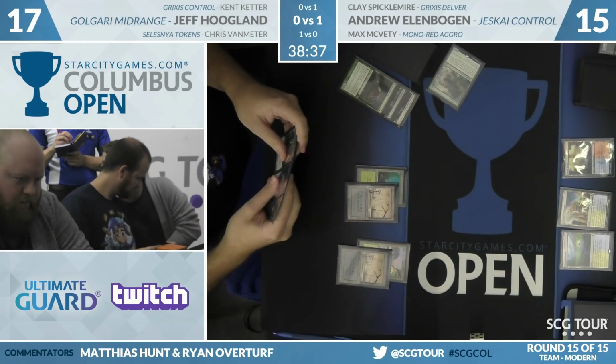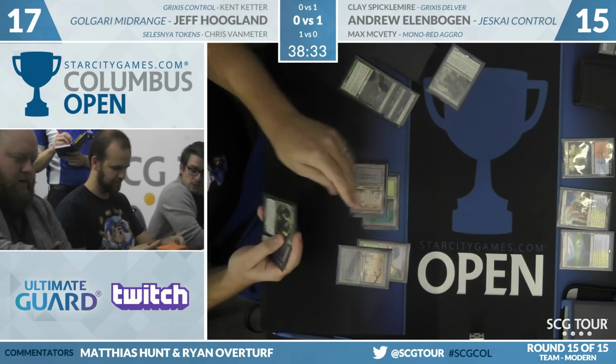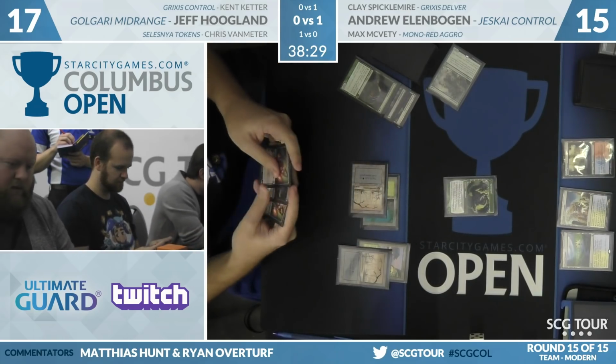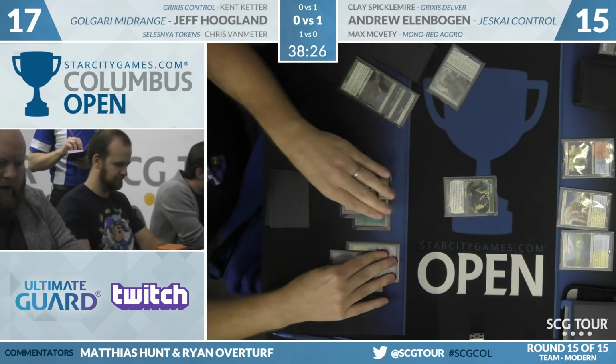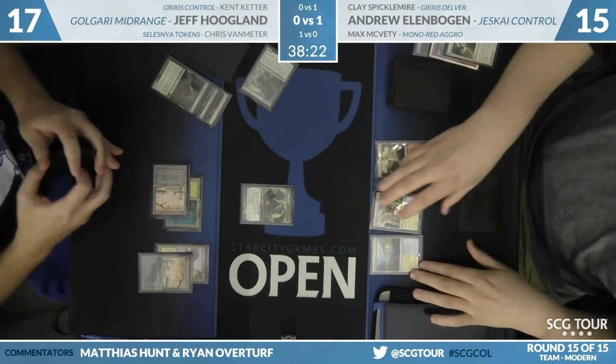Back over to Hoogland we go. Tasigur, Tarmogoyf, 2 copies of Liliana. He's going to start with Goyf, and this makes sense. If it gets countered, he can cast Tasigur. Right, yeah. When you know about the 1 counter spell, setting up a turn where you can cast 2 spells is the best way to play around that.